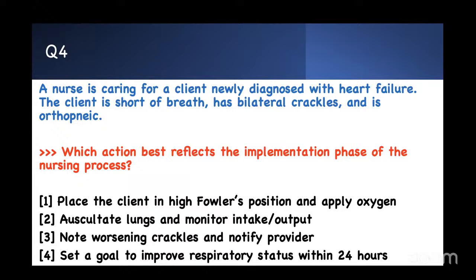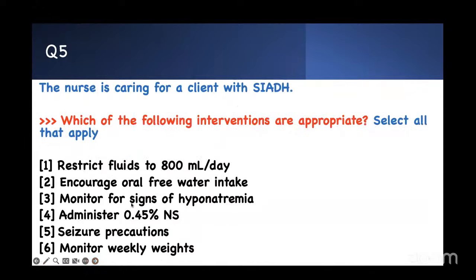These are little things you may see. You just have to follow the words and then what you know. This is the critical thinking, using your content to answer the question. A nurse is caring for a patient with SIADH. Buzzword. That's all. Single, straightforward words. Which of the following interventions are appropriate, right? What do you think? Select all that apply.